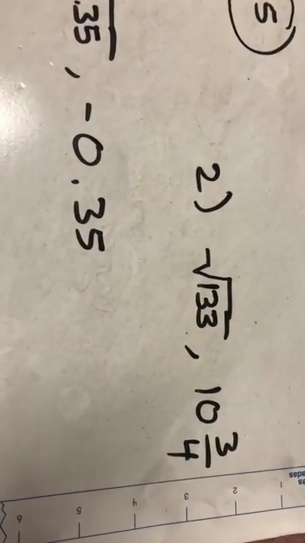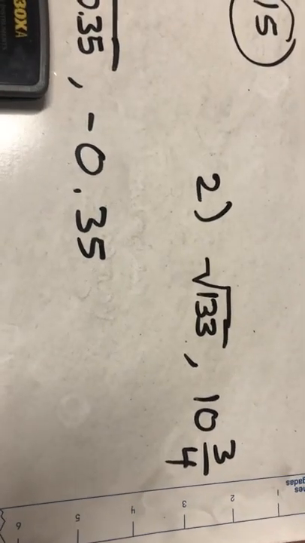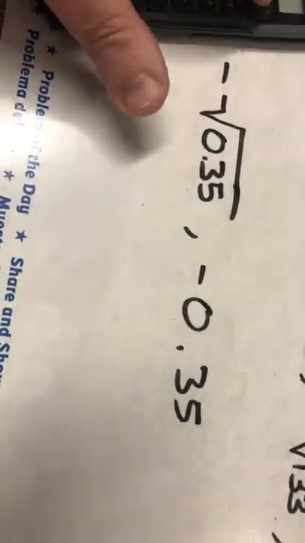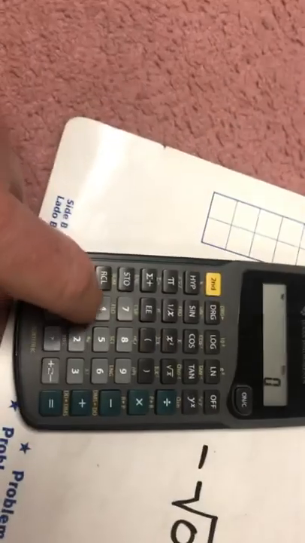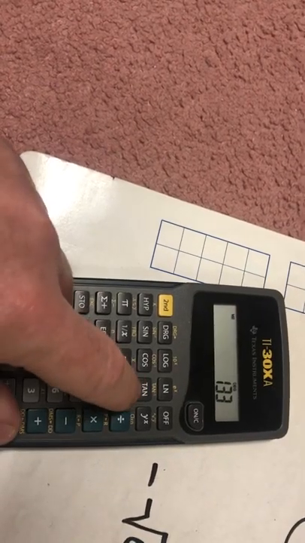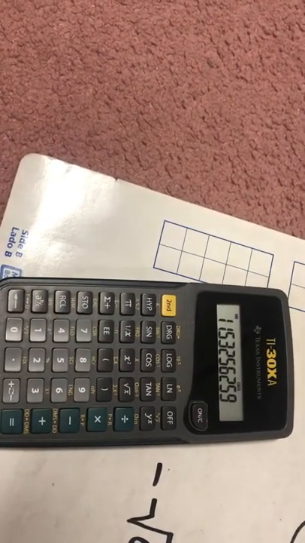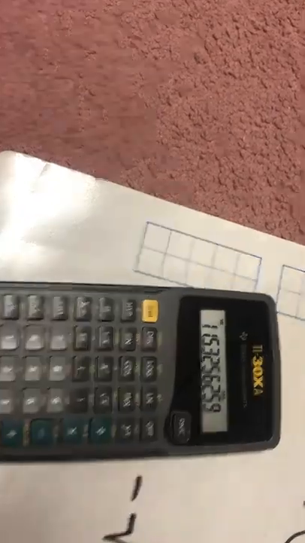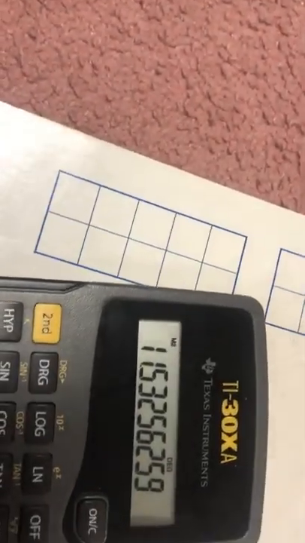Number two is the square root of 133 and 10 and 3 fourths. Well this one's a little interesting, so let's come over here to our calculator again. We want the square root of 133, so we're going to come over here, 133, square root, and I get 11.5. If I look at that closely, yep, 11.5 something.